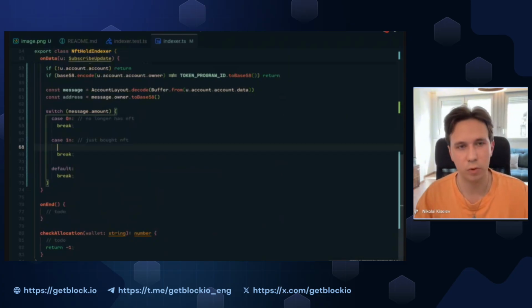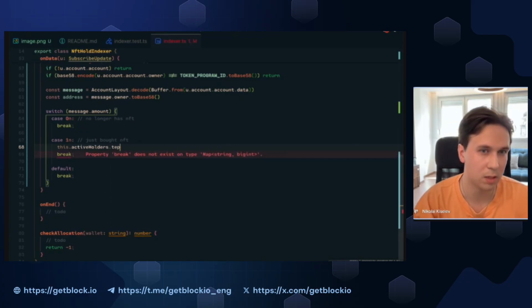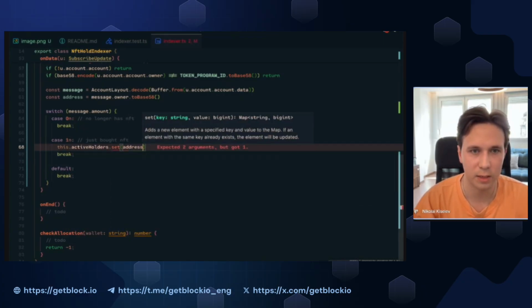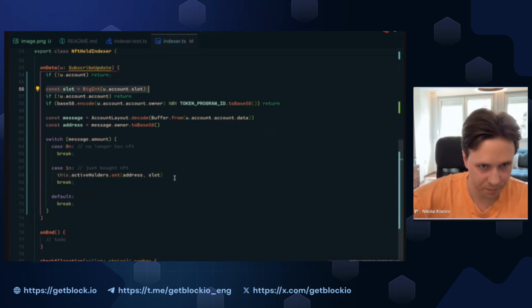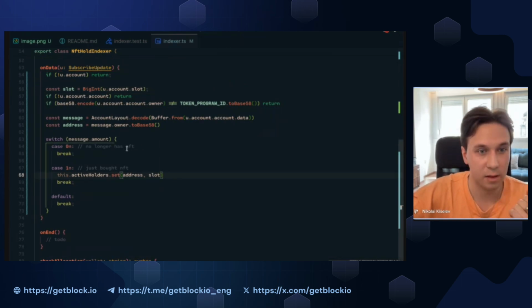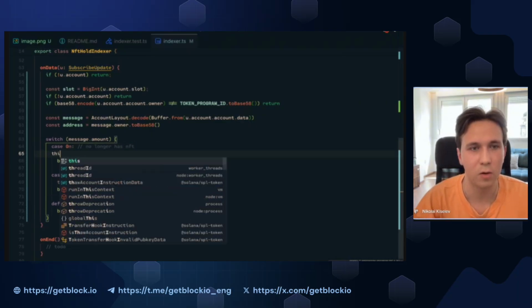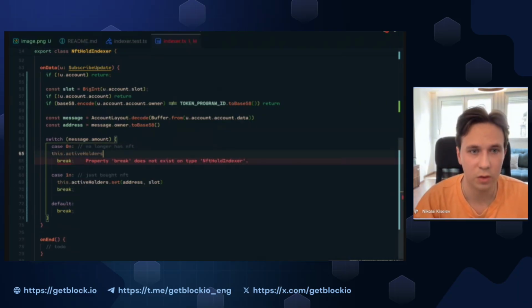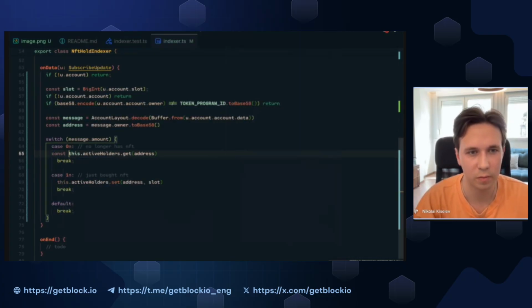So when user just bought NFT, we just put it into active holders. We will just set it with address, and as value we will use slot that we have above. Slot coming from here. I think that's it. Yes, we just put slot information on address, and that's it. Now on sell we need to also get this data, like last slot that he held, and it will be start slot.